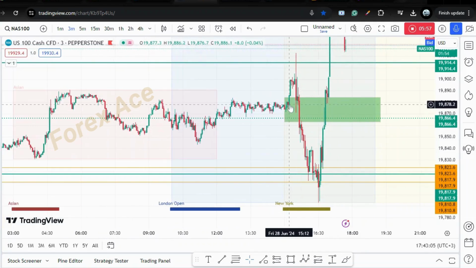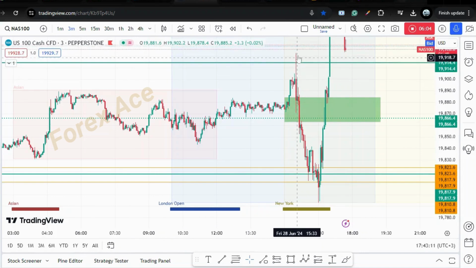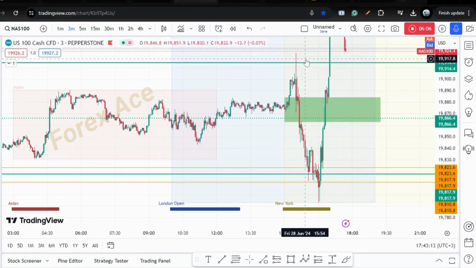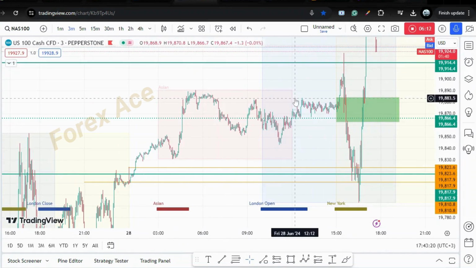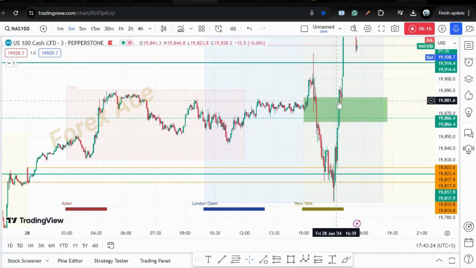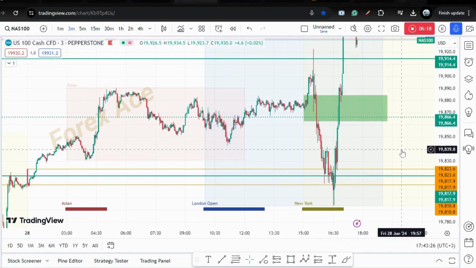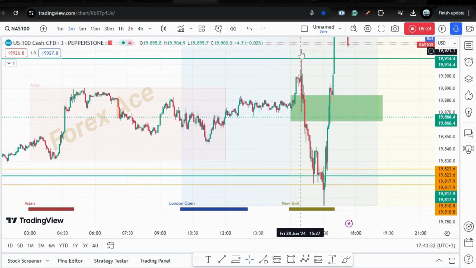So what happened? The market started to buy. Then during the news, it opened, then wicked up, and traded above the daily fair value gap. This is the daily fair value gap. It traded above. So everybody who had put their stop loss here and had sold was stopped out. Okay? So it's a liquidity concept. You can go and research more about liquidity, or you can reach out to me and I'll be able to assist you more. So look, after the market took out all these people, we dropped.